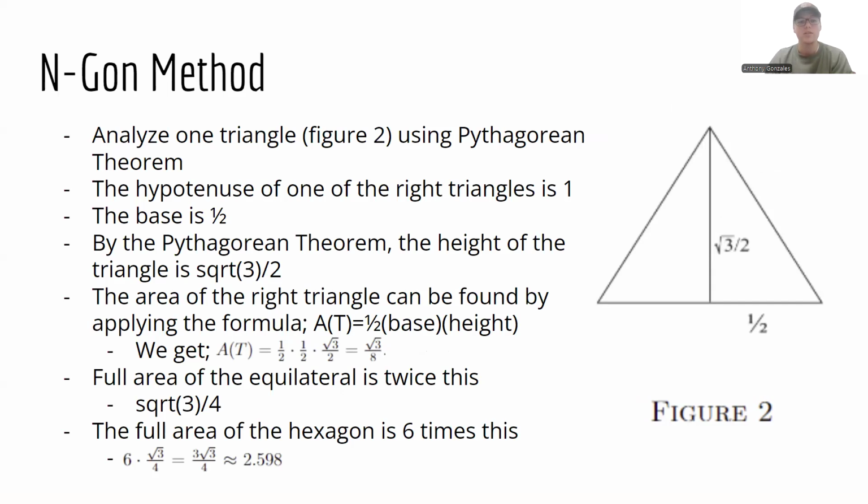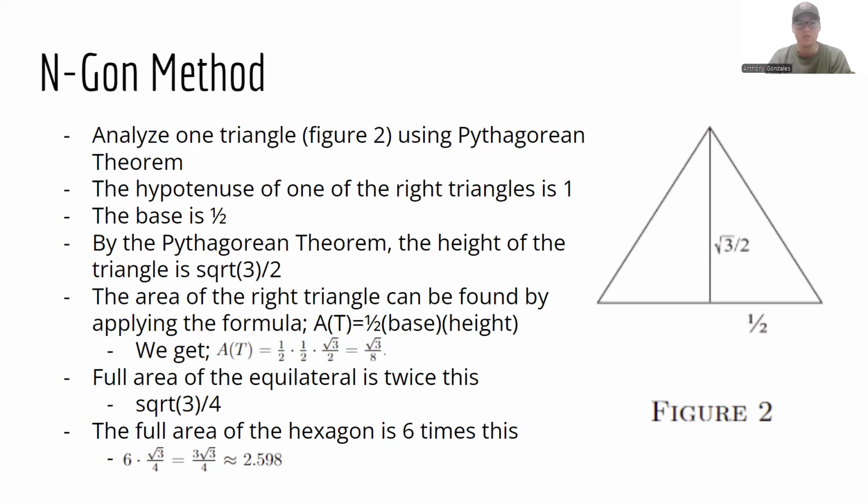So what Archimedes did was he added sides to the hexagon to increase the size of the hexagon. So now we're looking at maybe a 12-gon, and if you determine the area of the 12-gon, that'll give you a closer approximation to pi. You actually get that the area of the 12-gon is 3.